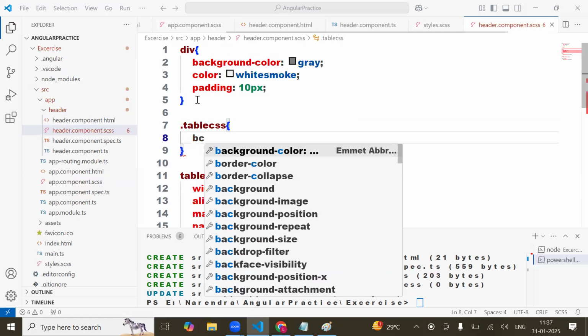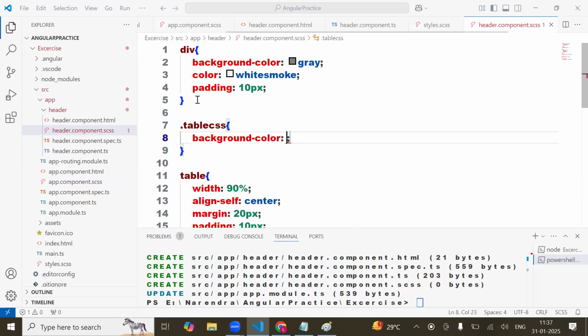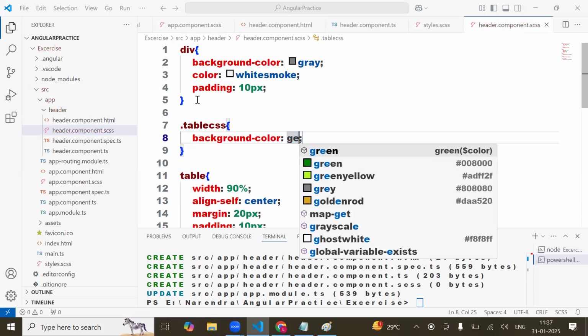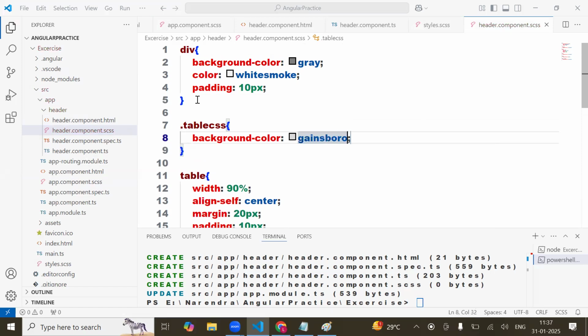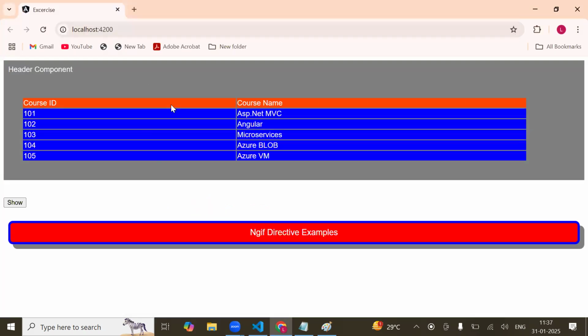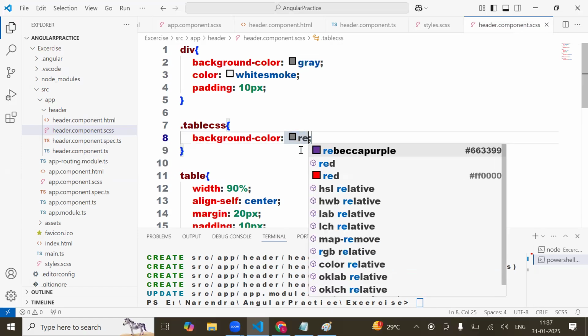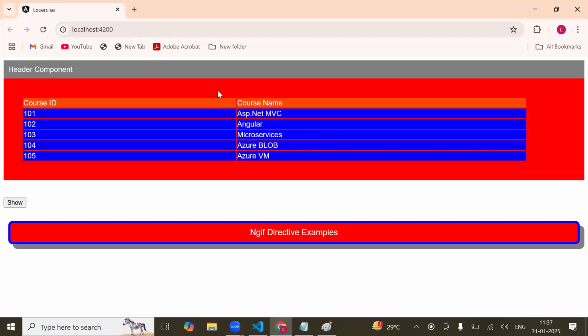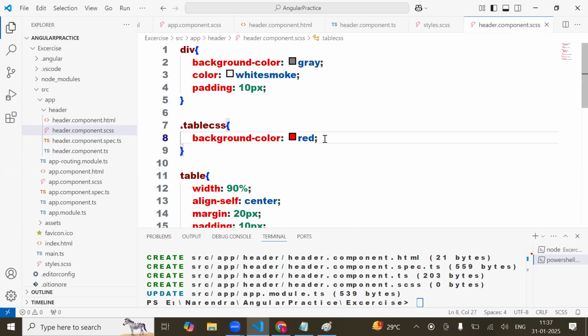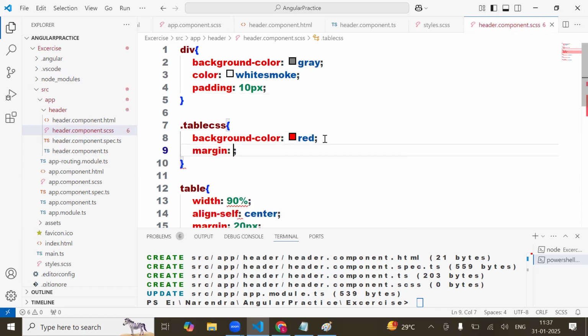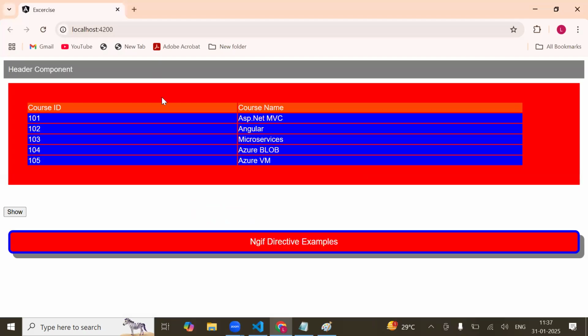I say background gray. Fine. Better to have a greater. And then I can give margin 10 pixel, so that this div and this table CSS div will be separated.